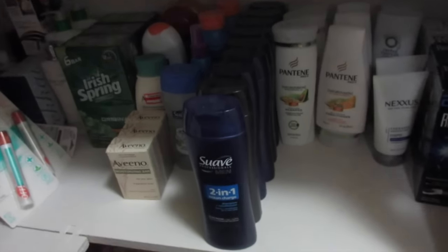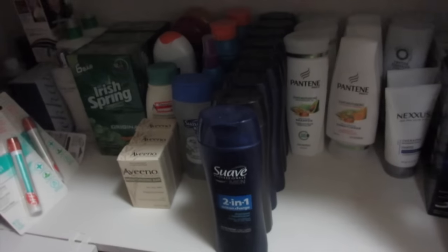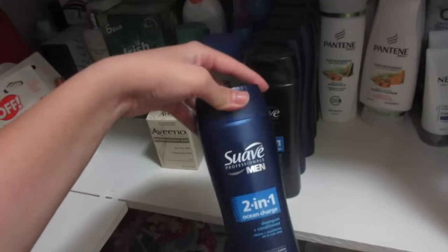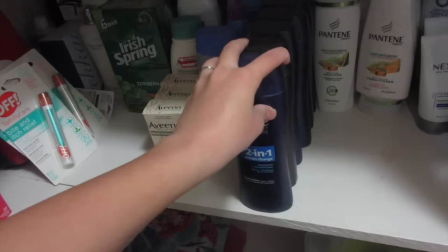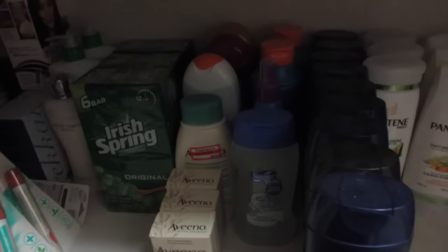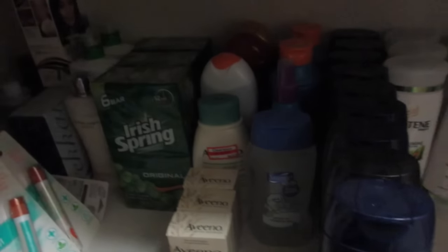All of these Suave Men 2-in-1s were free from Vons and then the Navy Exchange store, which is only available if you have a military ID. Back when we had that 3-off-2 coupon for the Suave and these were on sale for $1.50, I got them all for free. Body washes — I've got my baby's shampoo, conditioner, and body washes. I've got four body washes for myself. I used to have a ton more Nivea but I don't really like Nivea after I tried it. I like Soft Soap so I stocked up on those. My husband likes Irish Springs, so I have three big boxes of those.